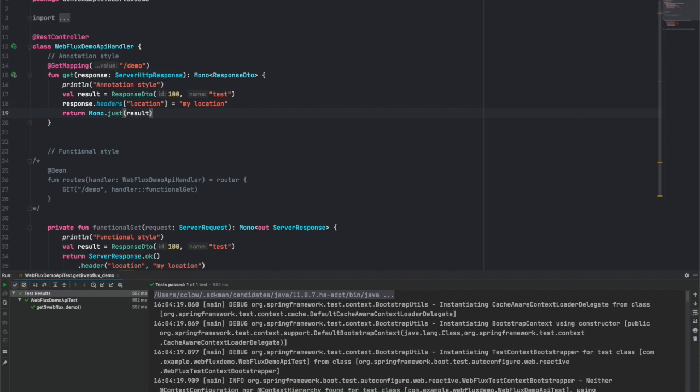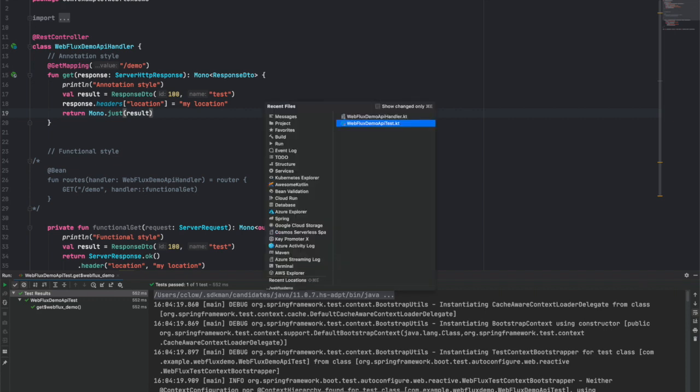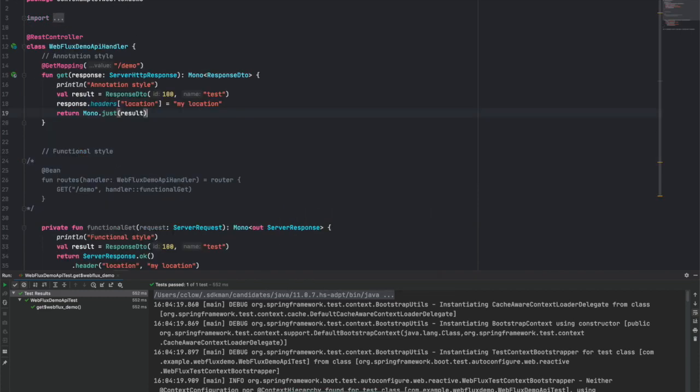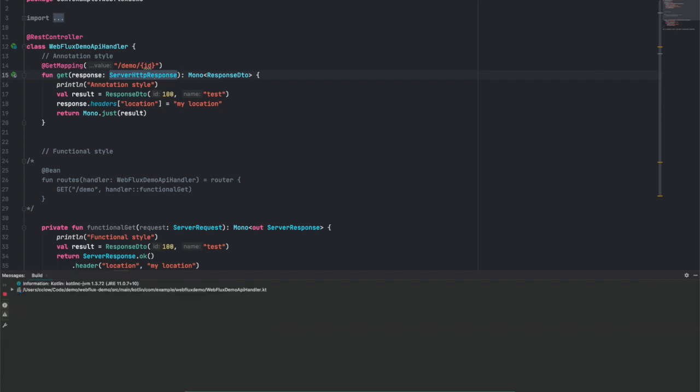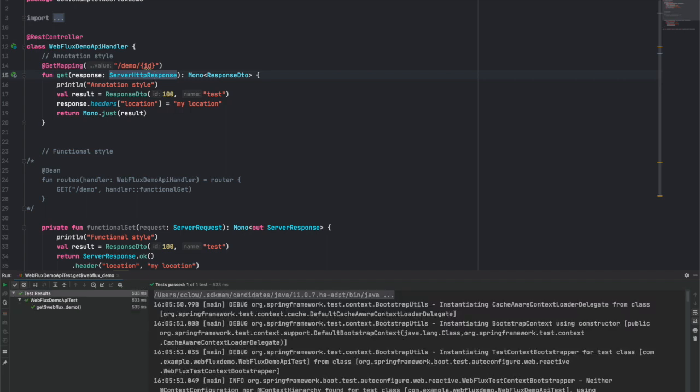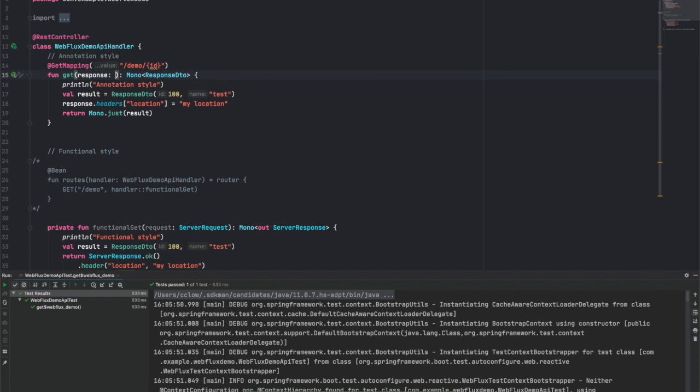We've gone through a few ways that we can test the data that's returned in the response. Let's go back to the test case and go through a few different methods we can use to send data in our request. We'll go through the two commonly used ones. The first will be as a path variable. So in this case, instead of the endpoint being /demo, it is /demo/ with an ID or a name that's passed in as a path variable.